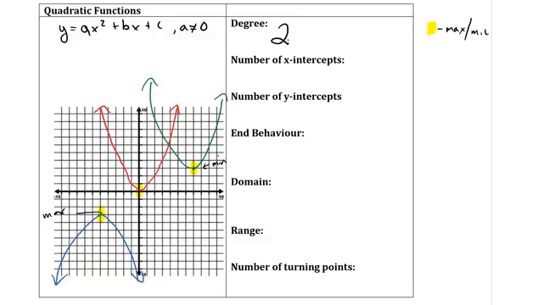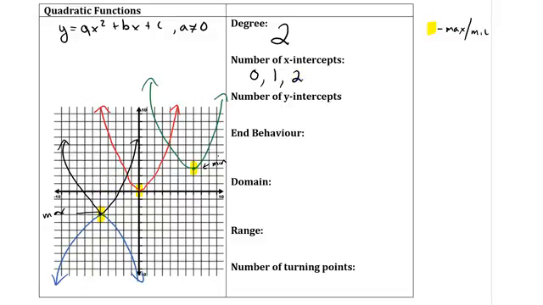The number of x-intercepts, now I'm going to just draw one more in here. I'm going to draw one that looks like this. The number of x-intercepts changes depending on where the graph is. So this one right here, our green friend, has 0 intercepts. It never touches the x-axis. Same with our blue friend here. However, our red friend here touches once. And our black graph here is going to be touching 2 times.